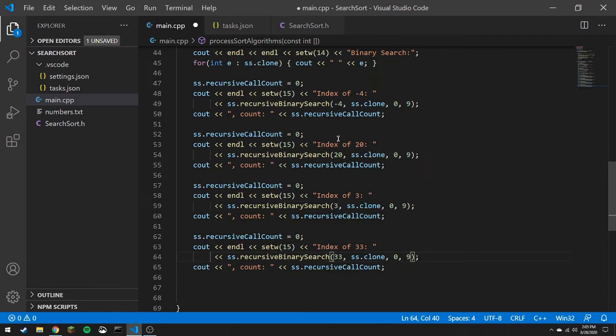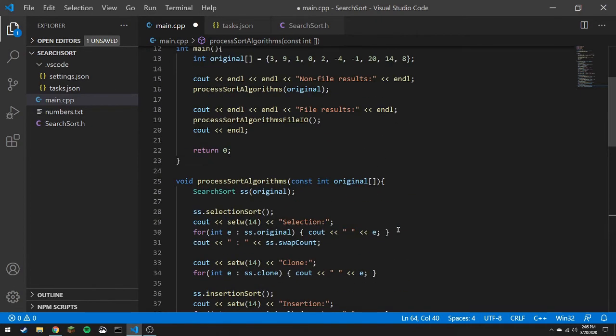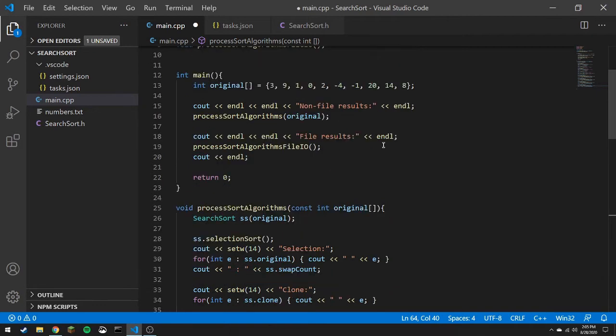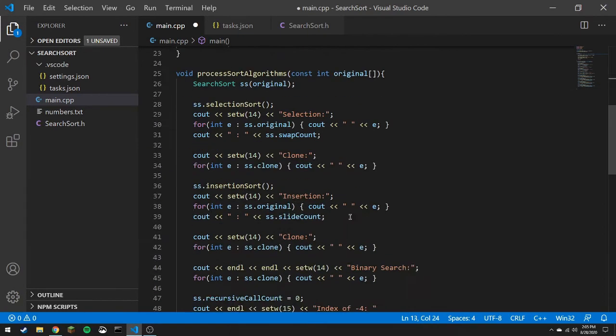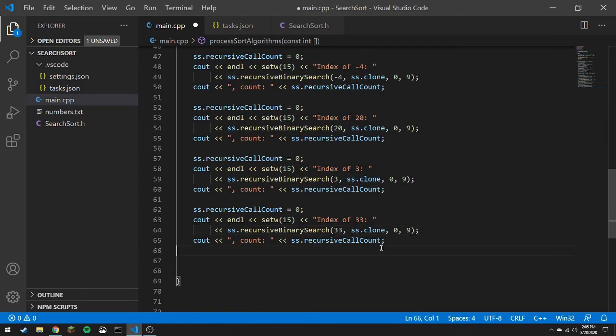As always, 2 of them should work, and the other 2 shouldn't. -4, 20, and 3 should work, but 33 should not work. So, that's what we were expecting.